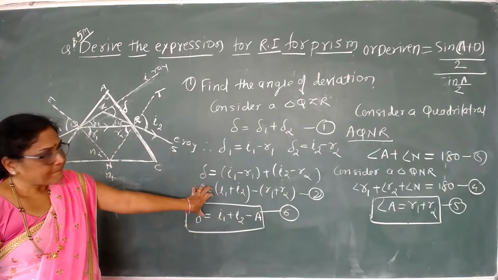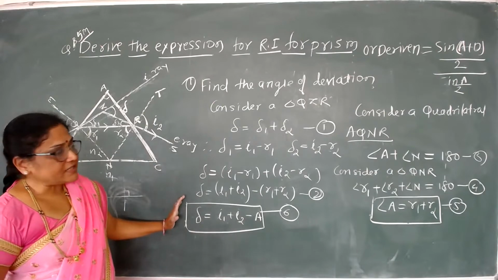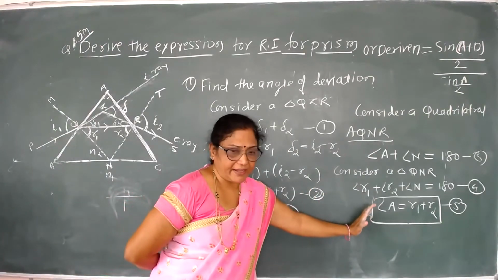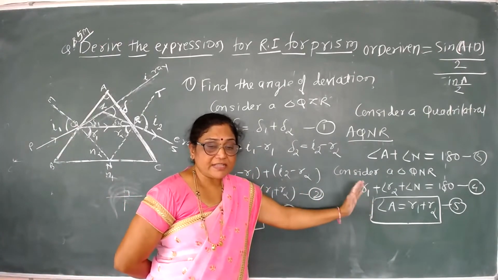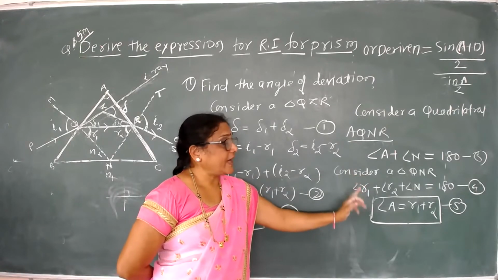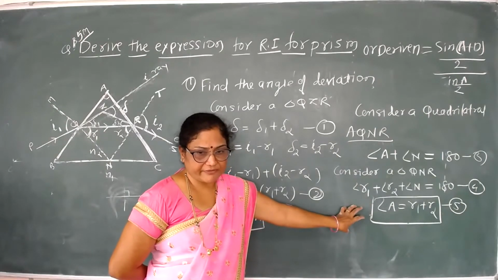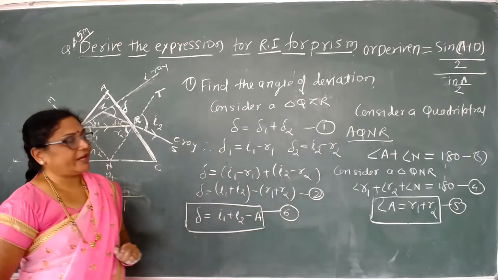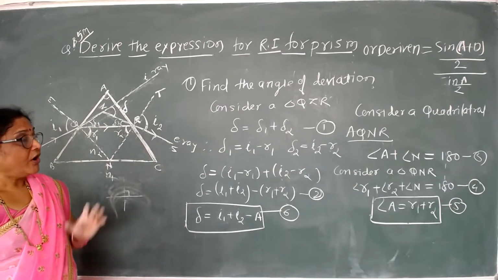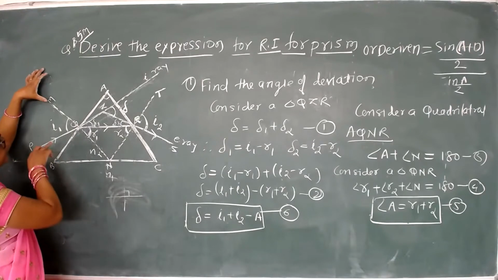So here we can derive the value of delta, as well as the value of angle A, where angle A is the angle found in between the two refracting surfaces, and that is known as the angle of the prism. So in this way we find these values. Let's see how to derive this equation, or how the emergent angle changes. So here see the figure.